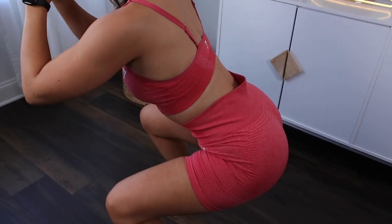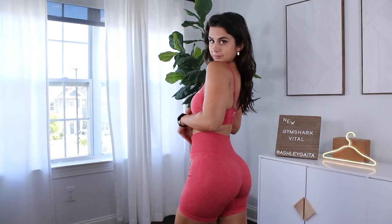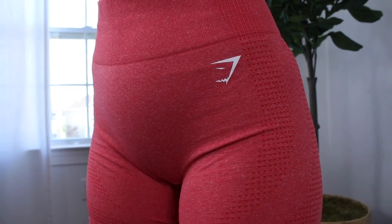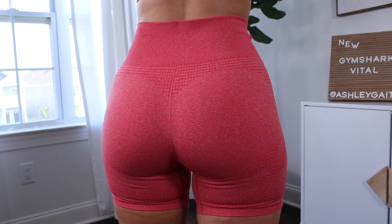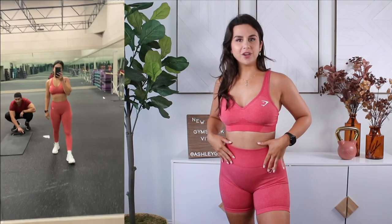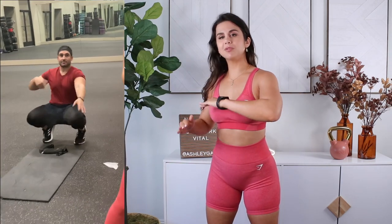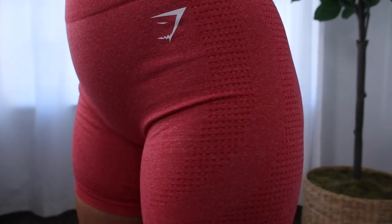Now with the chilly red medium short, I'm feeling the wrinkle — they saved all the wrinkling and gaping for this medium short. Keep in mind with the chilly red, I do feel like this one has a little more give in general. So if you're in between, maybe size down because I don't want to see you with a wrinkly front. This definitely has a pinkish tone to it — it's a pinkish red. It's that marl lightening up the whole color. This is more like a pink sorbet for my gals who are not ready to let go of summer yet.